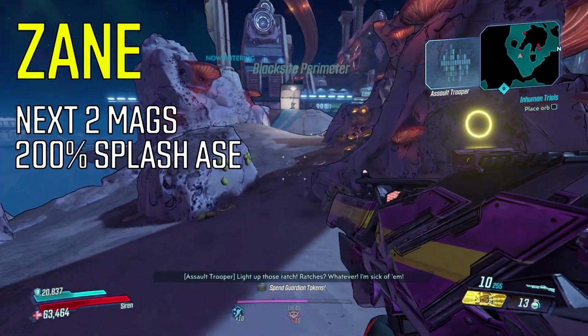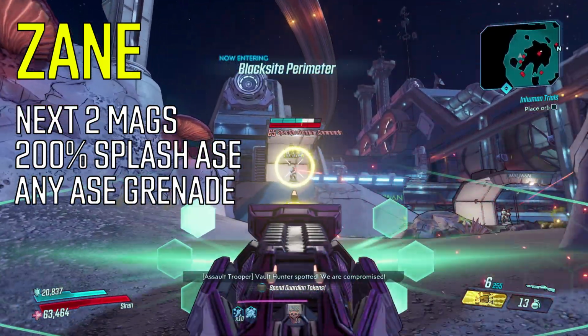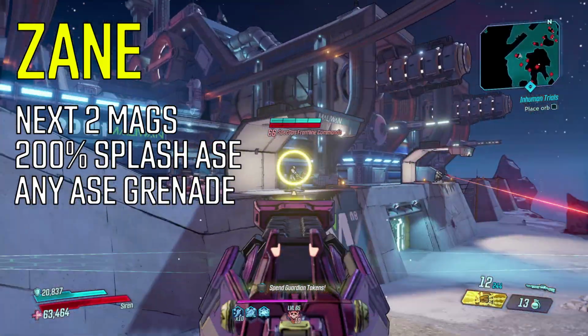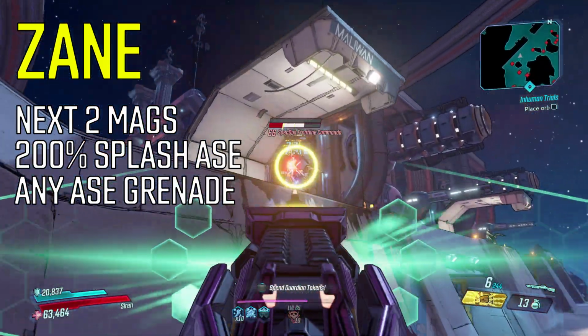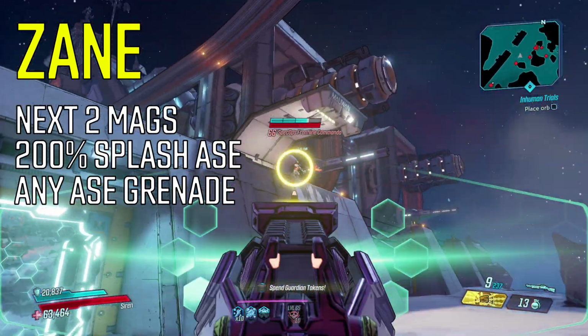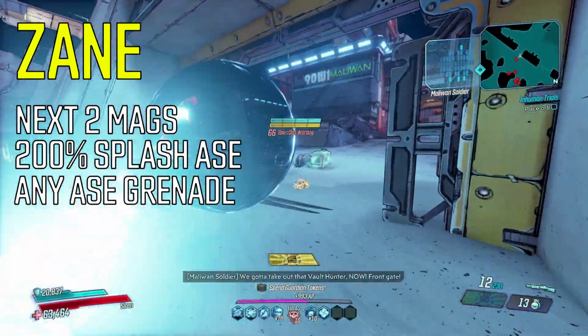In addition to that, grenades, if you choose not to use the drone and not to use the clone, your grenades are just going to be there to proc ASE, so it won't actually matter what grenade you have, but you are going to want to try and get yourself a mixture of different elements to mix those elements up. Zane will be far more effective with a mixture of elements going forward.